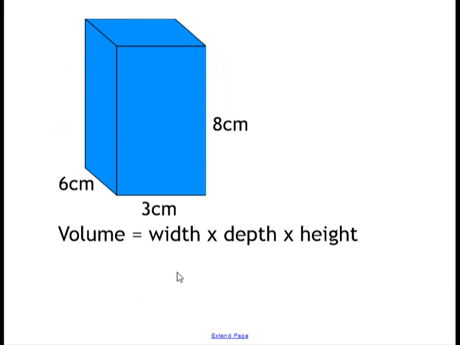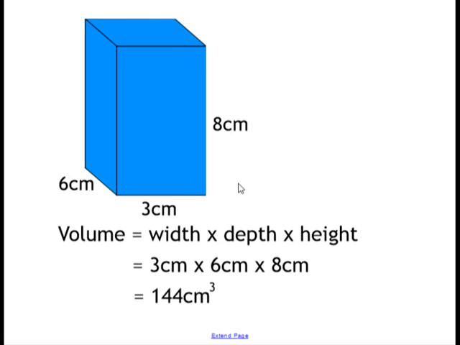Try another where it's facing the other way round a bit. Okay, so volume equals width multiplied by depth multiplied by height. My width is how far across it is, so that's 3 here. My depth is now over the other side, how far back it goes, it's 6 here. And my height is now over this side, 8 centimetres. So, my formula says I need to multiply 3 by 6 by 8. So, 6 8s are 48. 48 multiplied by 3 gives me 144 centimetre cubed. So the volume of this shape is 144 centimetre cubed.